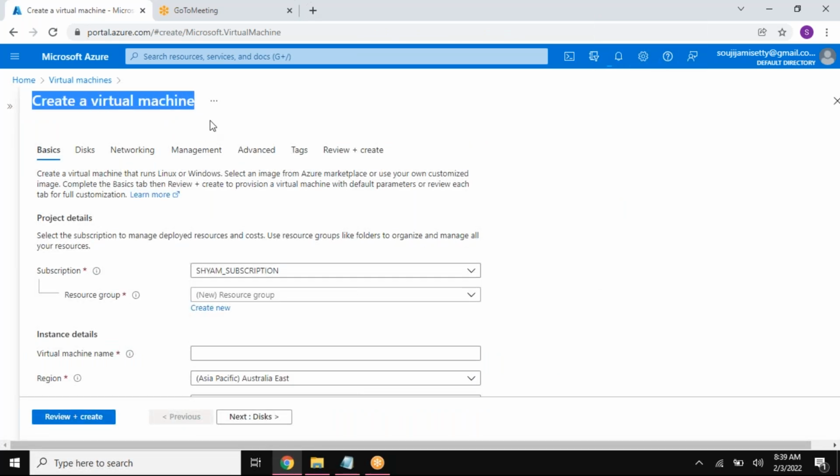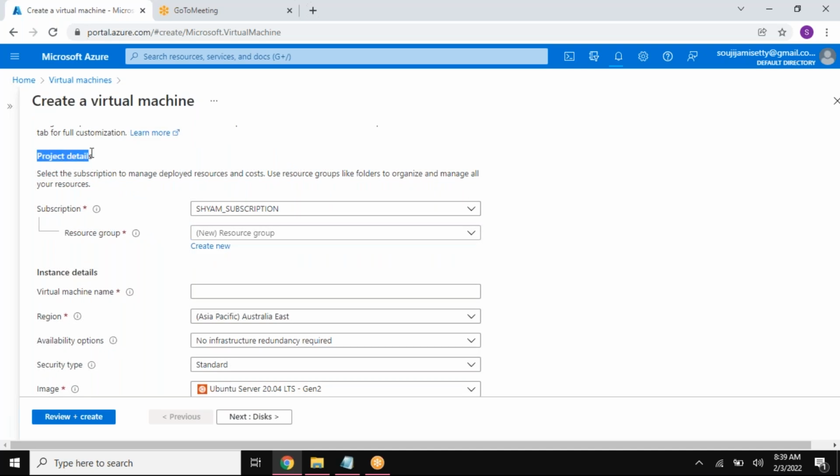The very first step is project details, where you mention your subscription and your resource group. For which subscription are you creating this virtual machine, and under which resource group? This is all for your identity purposes.